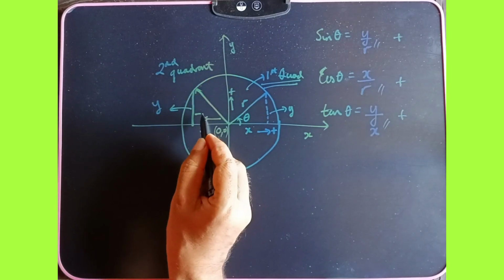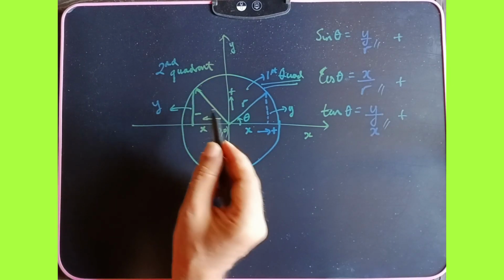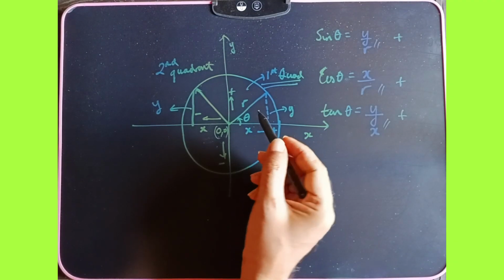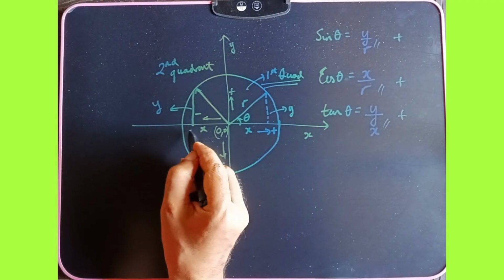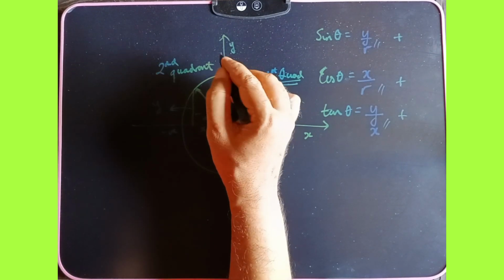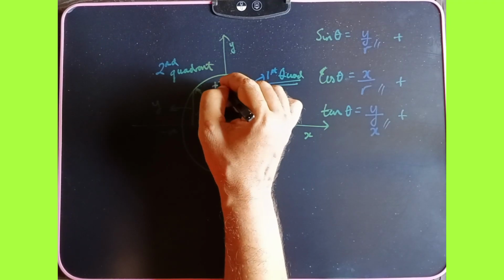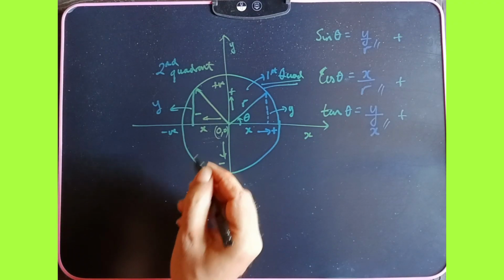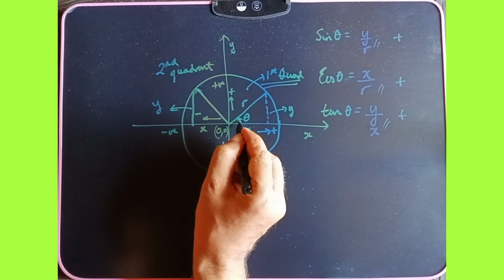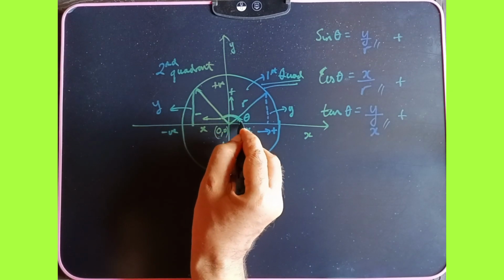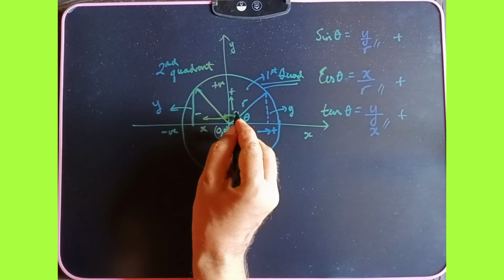The second quadrant triangle is a mirror image of the first quadrant triangle. But now if you notice, this x will take negative values and this y will be positive values, right? So if I want to find out, this is the new theta. This is the new theta now.